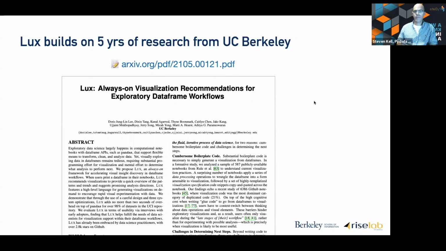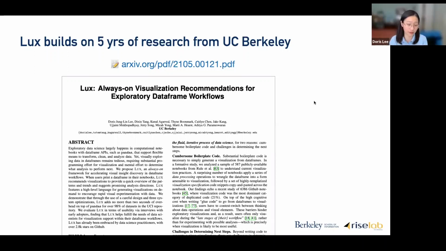Second one from the same person. Another question, does Lux maintain state? If the underlying data frame changes, will previous plots auto update? Yeah, that's a really great question. This is tied in with the idea that we don't compute the recommendations every single time your data frame changes.